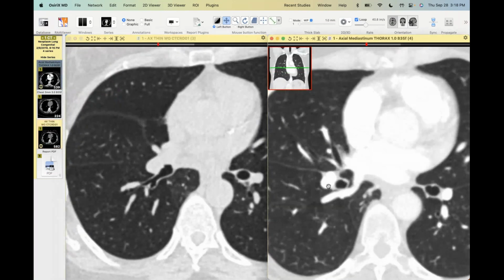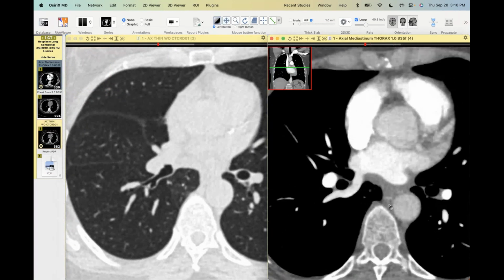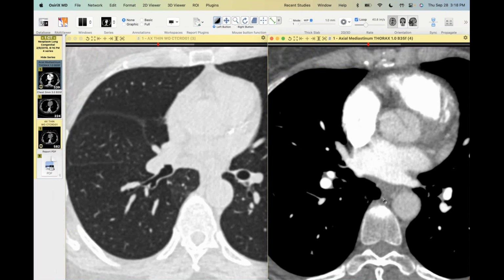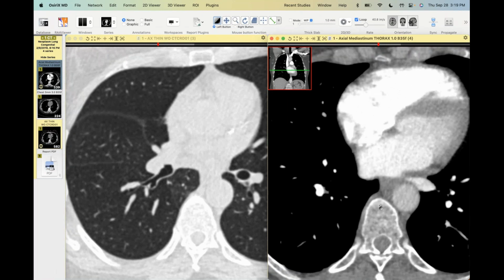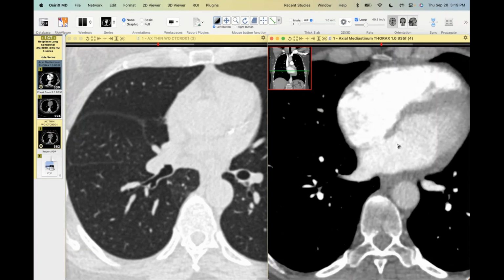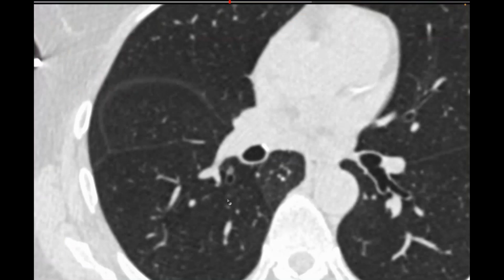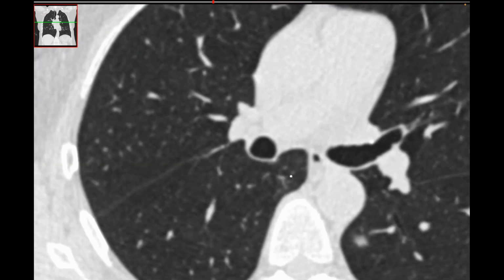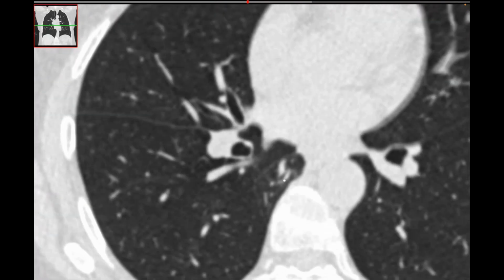If you look at the original contrast study from the outside hospital, it's a little thicker image. But this little vessel feeding this thing, I thought I could trace to an intercostal artery, like right here, clearly coming off the descending thoracic aorta. I looked down and didn't see anything arising from an inferior phrenic or the celiac or anything in the abdomen. So it looks like it's got a systemic feeder. And when you really look at it, it's hard to trace an airway to this area. It's got some weird partial fissure there, but there are no airways in that area.